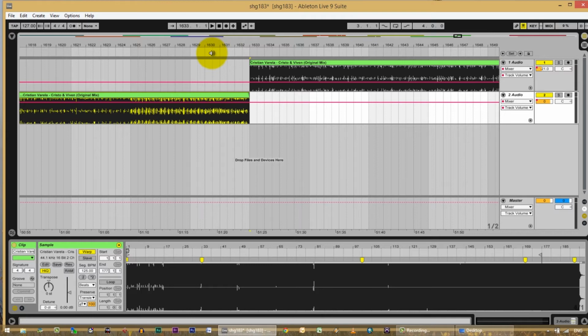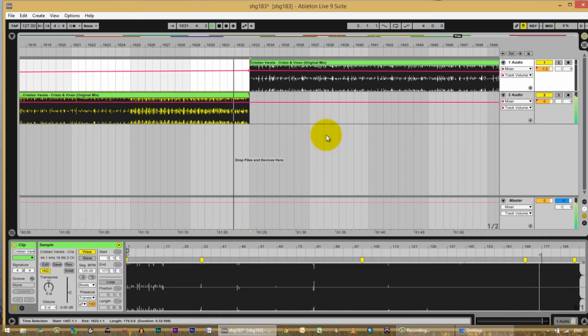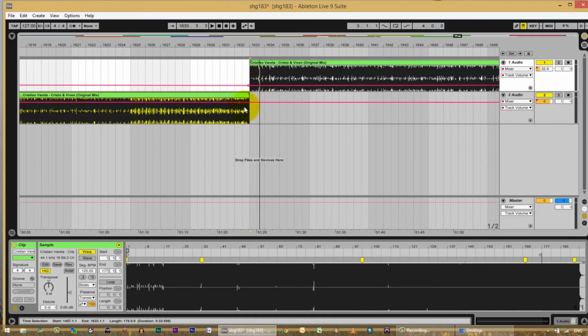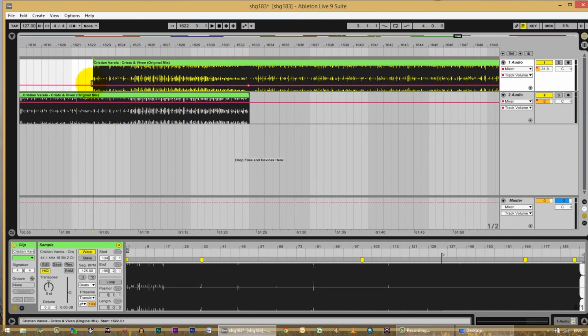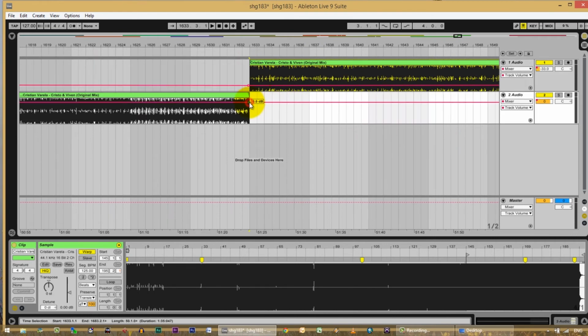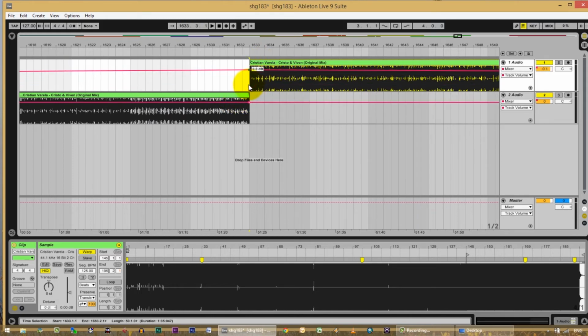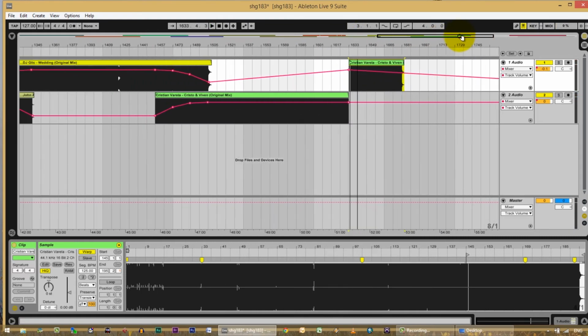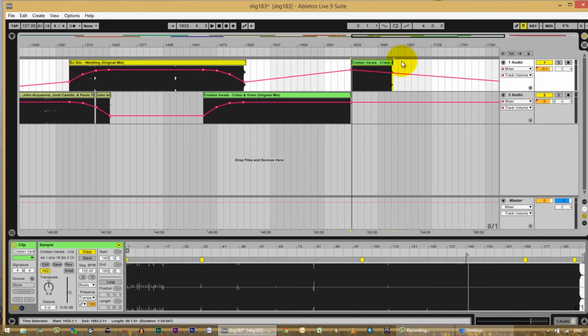Is this going to play seamlessly? Well, it didn't, because I had my volume down. Let's try that again. So why does this work? Basically, this piece here is what's to the left of this piece. If I were to extend further, you can see it's exactly the same thing. So at this point, going out of channel 2, we should be at 0 decibels. Going into channel 1, we should be at 0 decibels. So we have a nice seamless transition. Basically, it's this song going into itself, so it should sound normal.